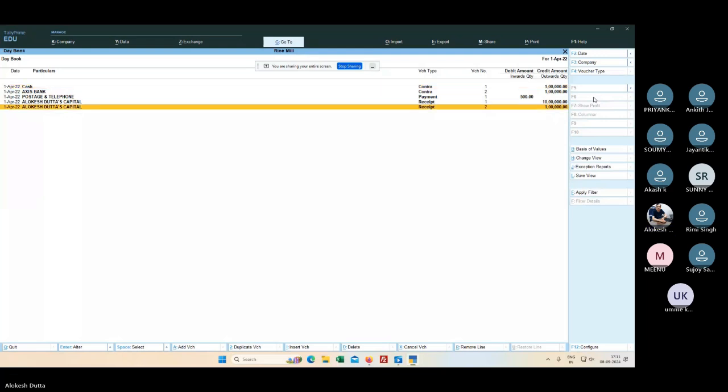So if you want to practice, first you have to make a list of ledgers and create the ledgers first. Then you start the vouching.